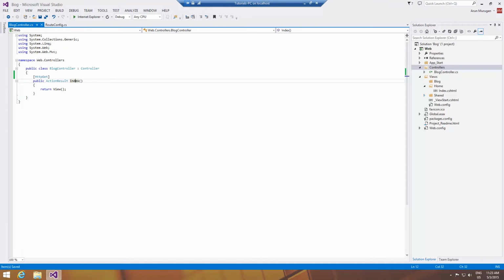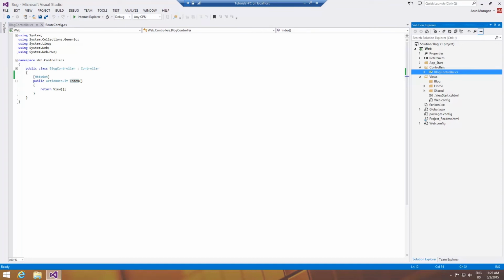All right. I did say that the MVC framework is very much convention-based as well. So here you can see that the blog controller has an action called index, and it needs to have a similar view. You have the folder already created.